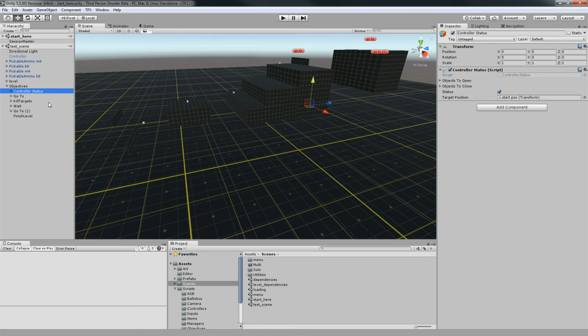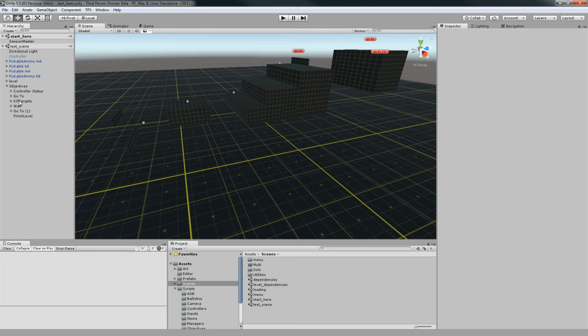So the first event in the list is going to be controller status. We have this as status and not simply enable or disable because we can reuse it if we want. So when we finish another objective, before we load another level, we might want to load an event or make him sit there while something happens. All of these are cases you can do, especially if you understand how the structure works, then it's the simplest thing you can do. Okay, so the first event is going to be this, controller status.